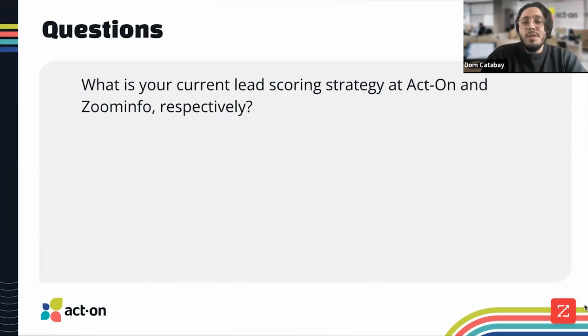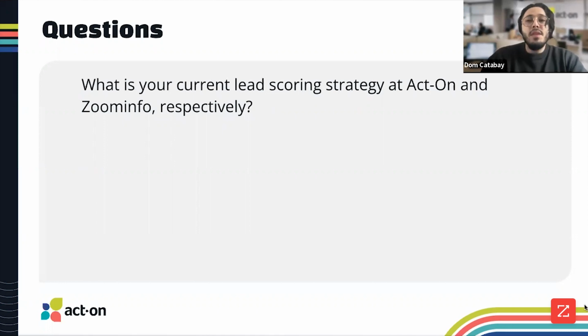We do that because a lot of times it's hard to determine what a manager should look like versus a director in terms of scoring, so things like that are simplified in this approach. And then using a data provider like ZoomInfo to get that additional layering, because most people aren't capturing all the data you need for this portion of your model in their forms, is what gets you to the next level of having all the data points at least populated so you can have a more informed model as you're building it out.